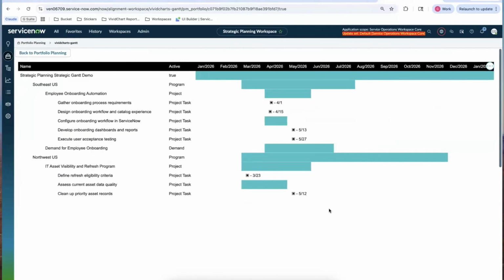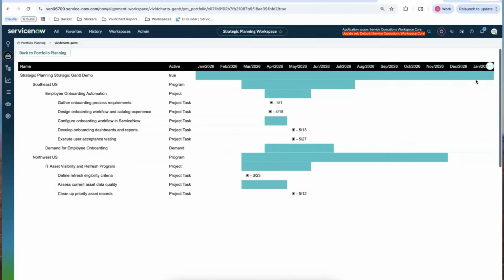I would think this would be where, if you're going to be looking at the roadmap live inside of your instance, you're going to pull it up on a big dashboard and walk through this together in a live meeting. This would be probably the view where you can get rid of some of the extra space around the side. We got rid of the buttons at the top because we want to focus on the visual itself and be looking at the information here.